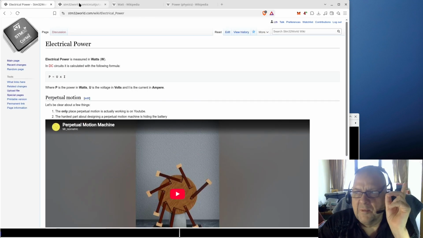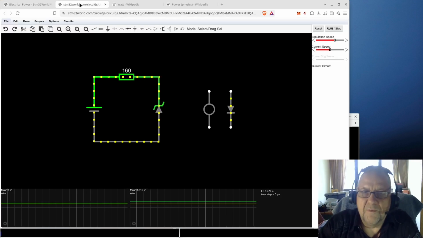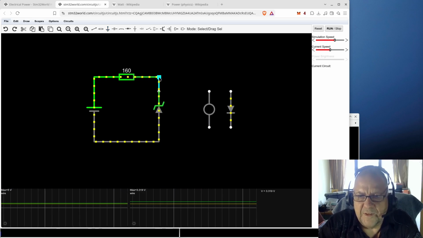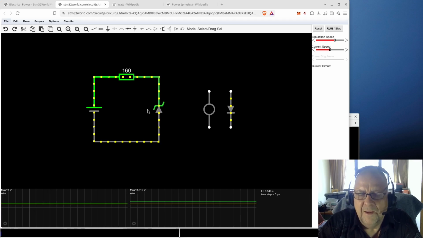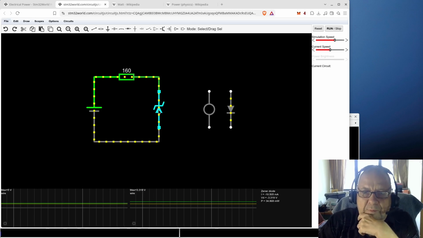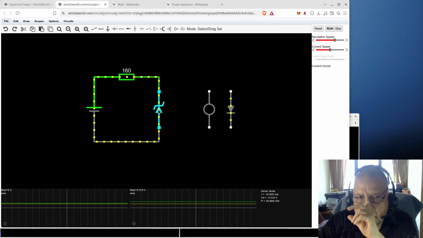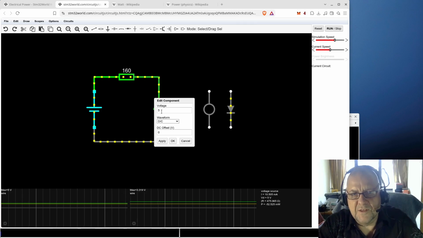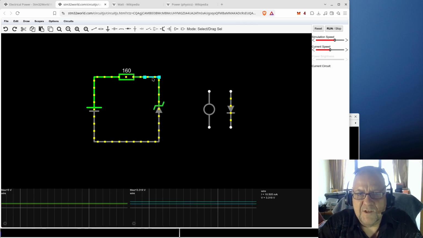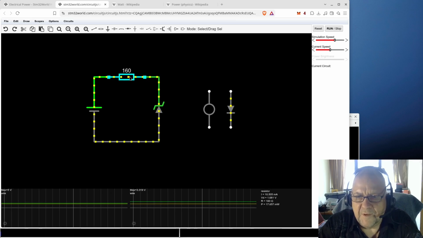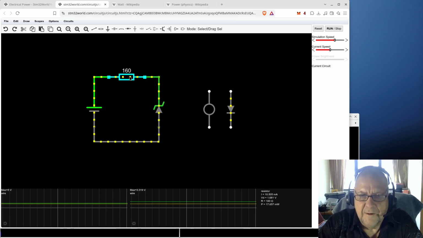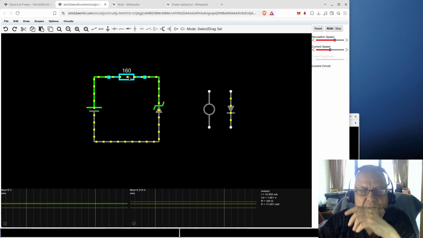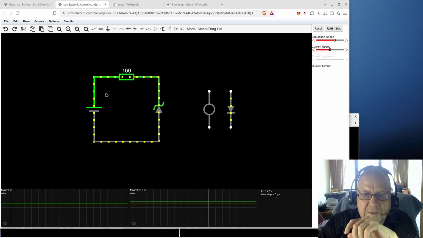So let's look at that simulation that I did just a bit earlier with the Zener diode. You can see that we established that at this point there's 3.3 volts because this is a 3.3 volt Zener diode. But that means, knowing what we know about Ohm's law and Kirchhoff's circuit law, since there's 5 volts there and 3.3 volts there, there must be a voltage drop across this particular resistor of approximately 1.6 volts, 1.7 volts, sorry, 1.7 volts across this resistor.